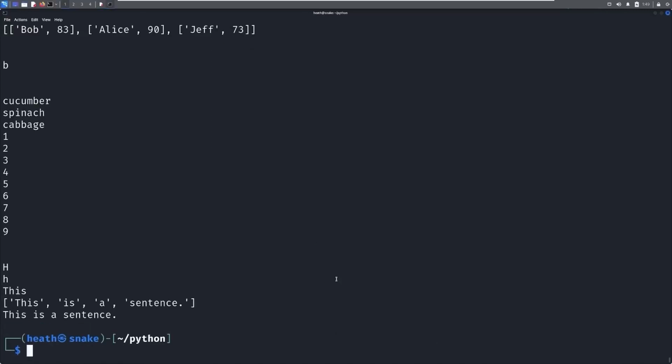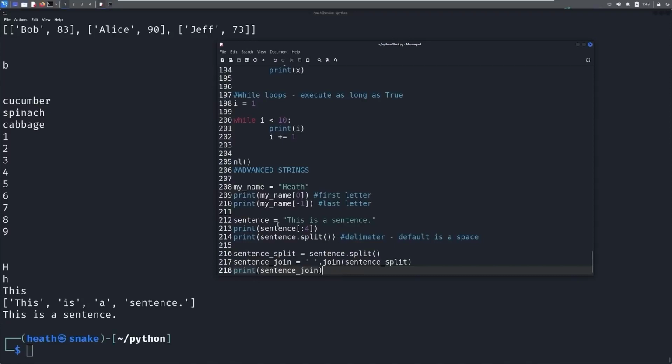Guess what? This is a sentence. So all we did was deconstruct this sentence based on the delimiter. It came out to this is a sentence, and then we joined it back together with a space. So every one of those got a space in between, and that's it. So that's just a nifty little way to show you that splitting and joining is possible. And again, this is still immutable, even though we're messing around with the strings, they are immutable.